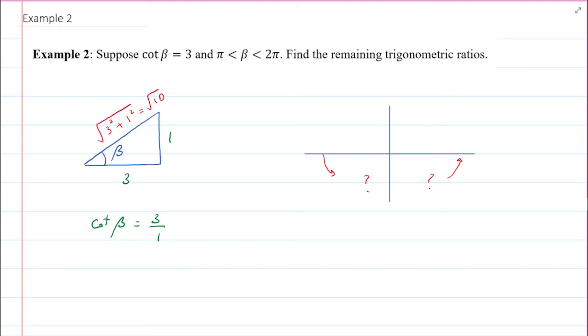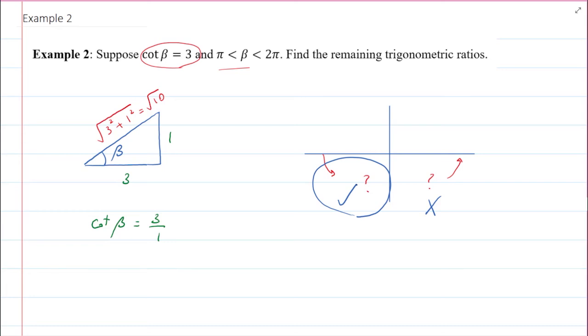So from here, I know that it could be either in the third quadrant or fourth quadrant, but that's not enough. I need to know exactly where my beta is. When I also look at cotan, I see that I got a positive value for cotan. And if you remember the CAS rule, only in the third quadrant, between these two, cotan is positive, because in the fourth quadrant cotan is negative. So that means we're not here, we're actually in the third quadrant.